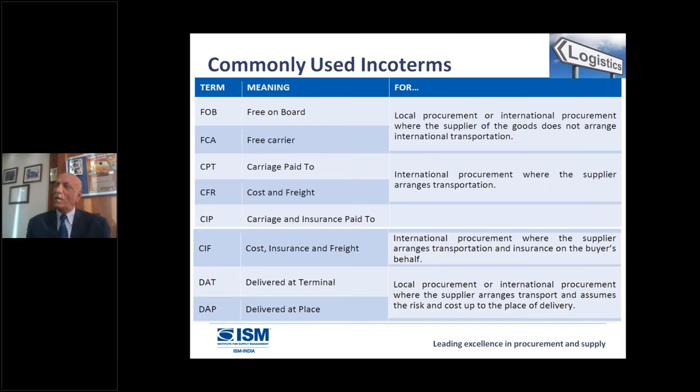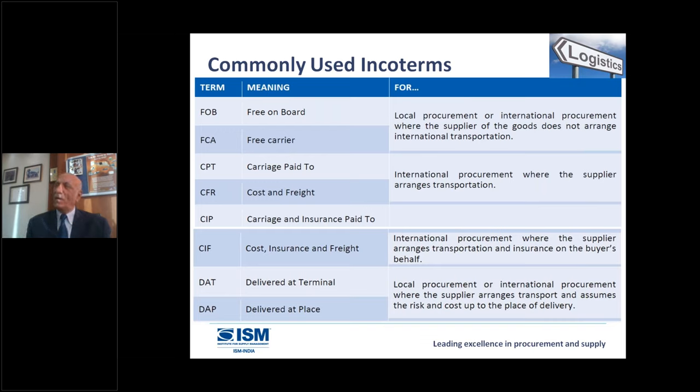Now the objective is that we want inventory turnover to improve. When I say the turnover is 12, that means I'm basically carrying inventory of 1 month. Let's say my turnover is 100 crores and my average inventory is 10 crores. So 100 divided by 10 means the inventory turnover is only 10. That means it is covering 1.2 months of inventory.